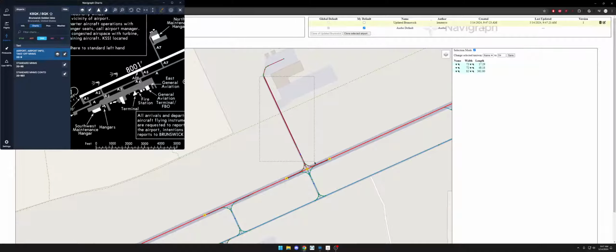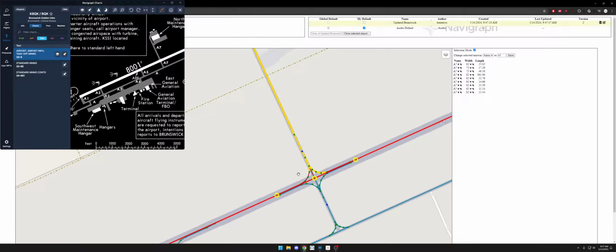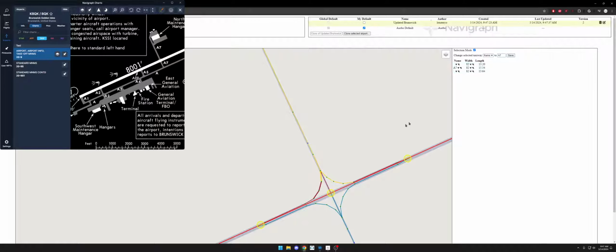This is Alpha 7. I'm not going to speed run this, but I'm going to show you how fast it is. Not a lot to it. Go. 7.